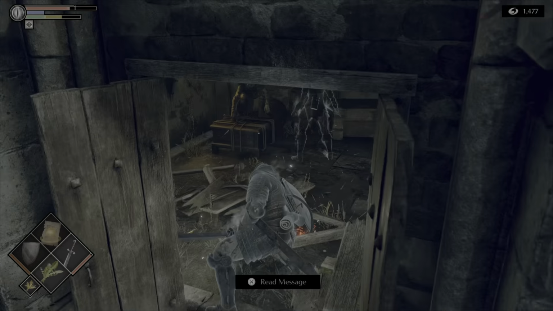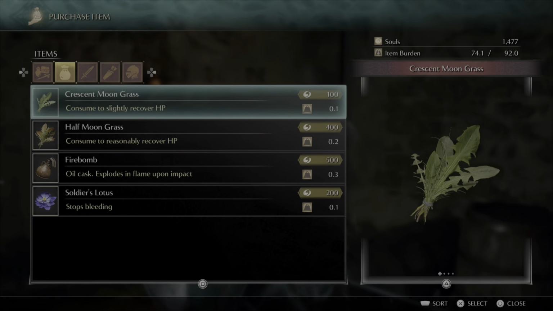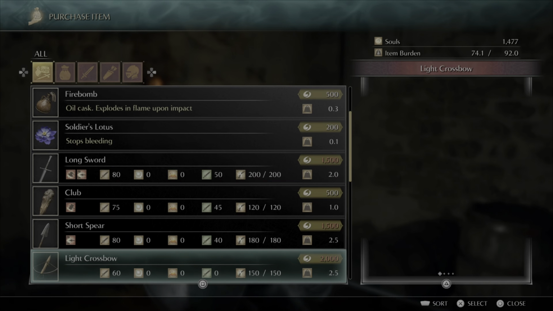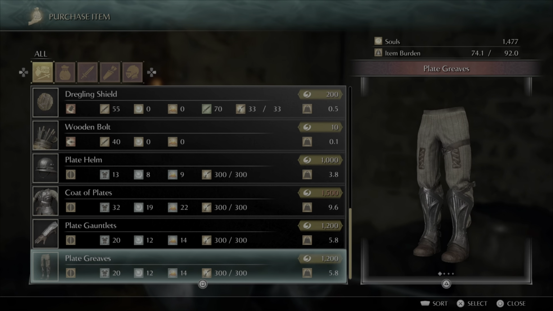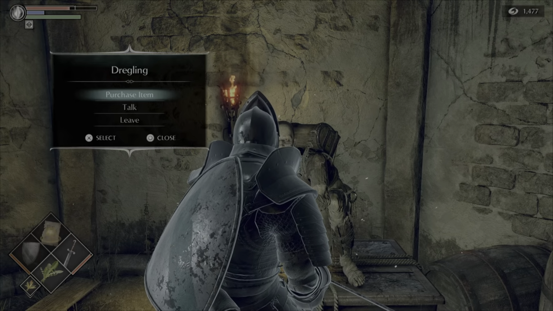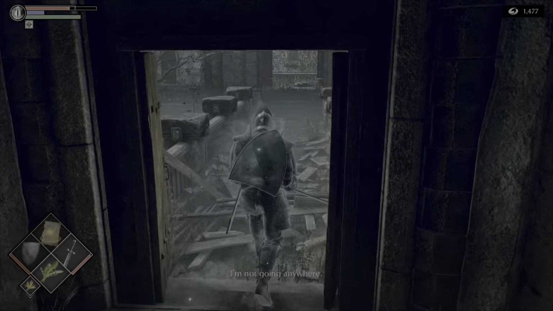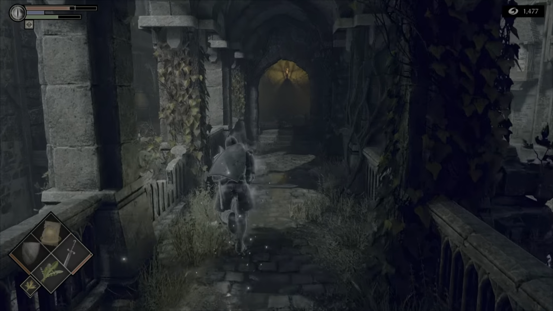So in here, there's an NPC. You can buy certain things from them, like moongrass, 100 souls, buy weapons, but I'm not getting anything from him right now. You can talk to him. They usually have a whole bunch of dialogue. So this is it for this way. Run all the way back here.